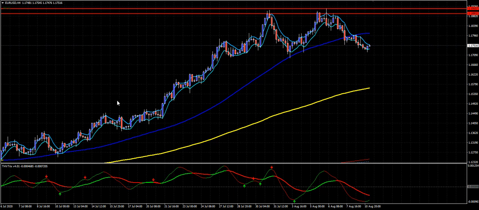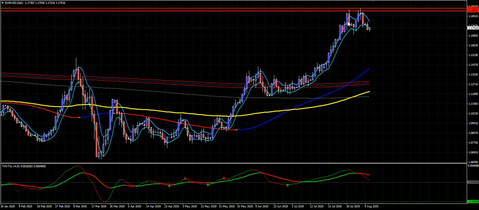In case you're totally lost and confused as to what I mean by that, let me show you. So if you go to the higher time frame, this is the weekly chart right here. Again, you can see this nice little trend up. It just kept going and going and going. You see a little bit of a pullback here.